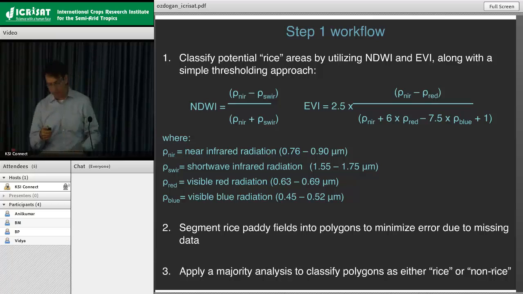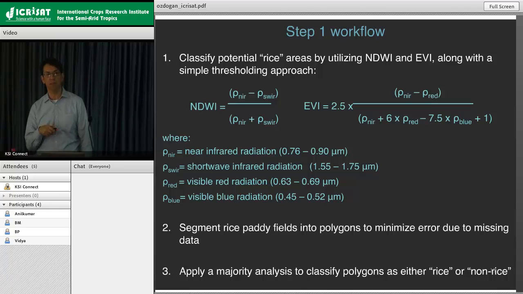So in this particular case, what we're doing is for the variable called NDWI, normalized difference water index, it's just an index of how much water is present on a particular pixel or location. We simply use near infrared information and the shortwave infrared version. And shortwave infrared simply contains a lot of water-related information. So here's my water index that I can calculate for individual fields.